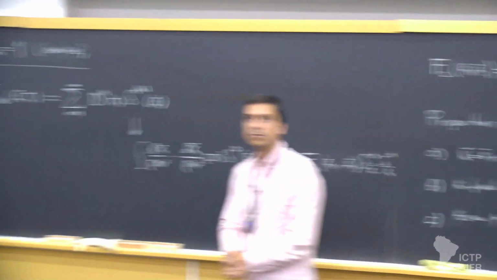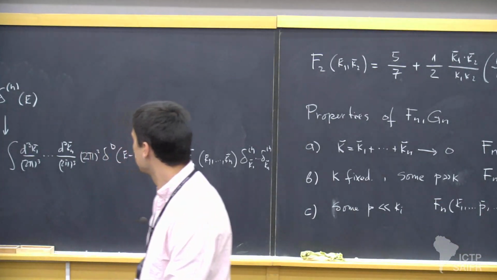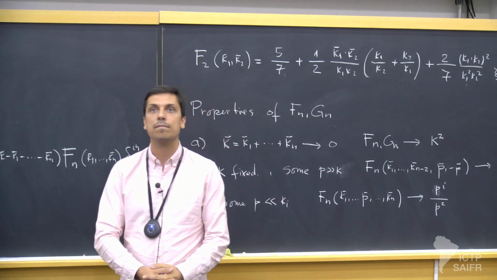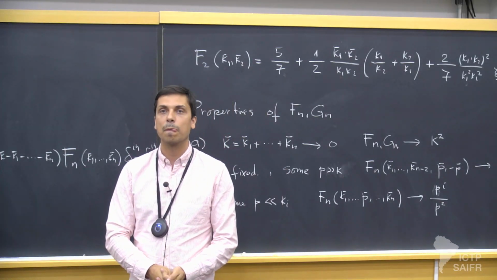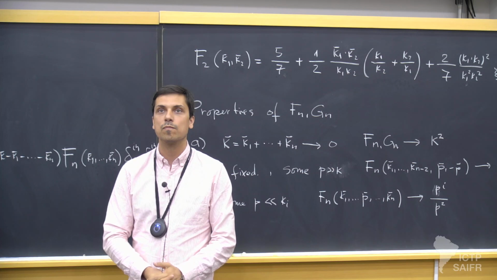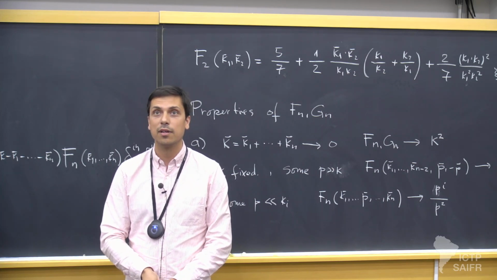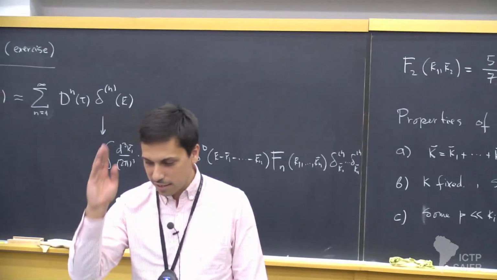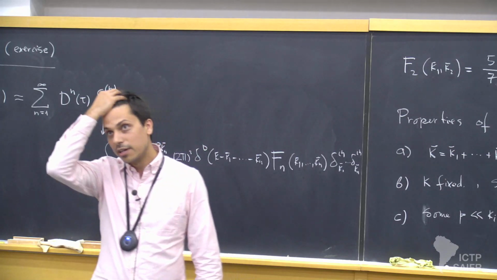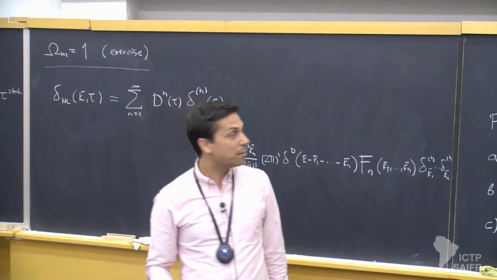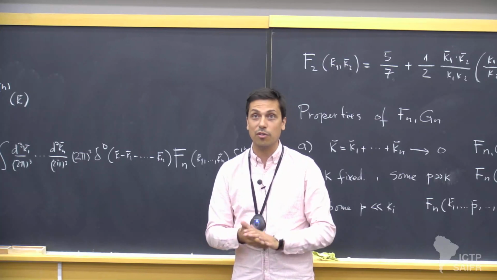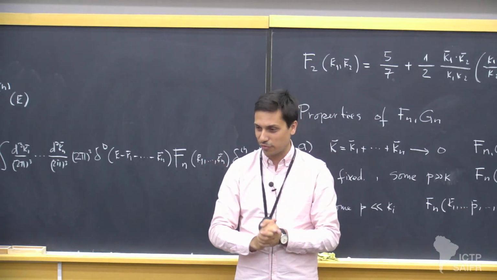So when you use delta n in terms of integrals of delta 1, you assume that delta 1 works for all k. So is that a problem? Yes, this is a big problem. So we need to somehow make a cutoff. Oh, absolutely. This is an excellent point, and the rest of the lecture today, and probably a part of it tomorrow, is exactly about this question. Okay, it's very good.